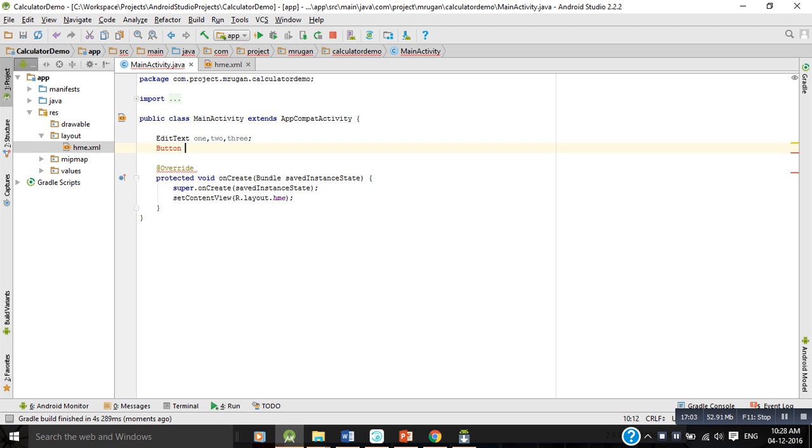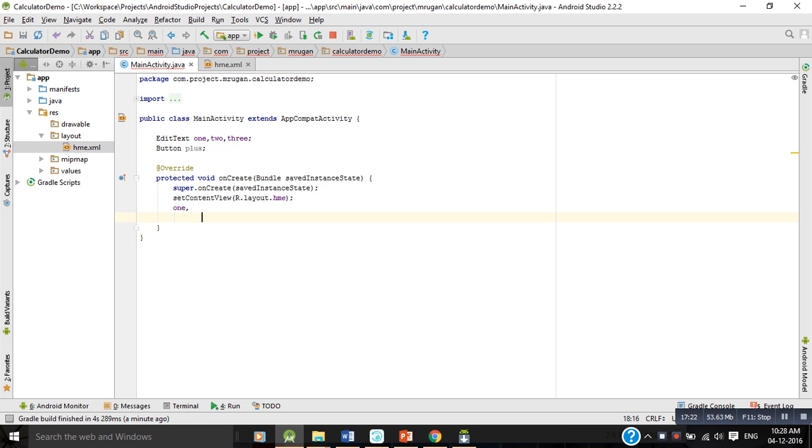Right now the IDs are edit text like this. When we do this, this variable is mapped with this edit text. We can now copy and paste this two times for the other two.